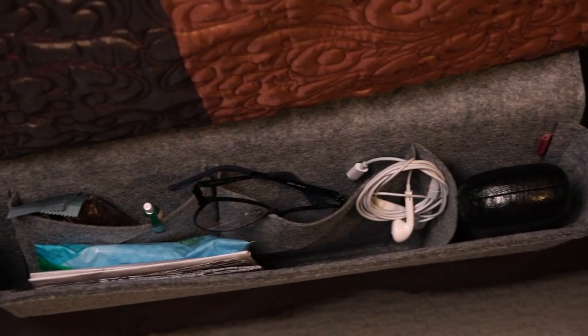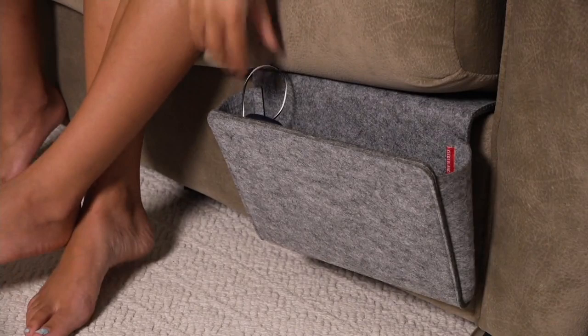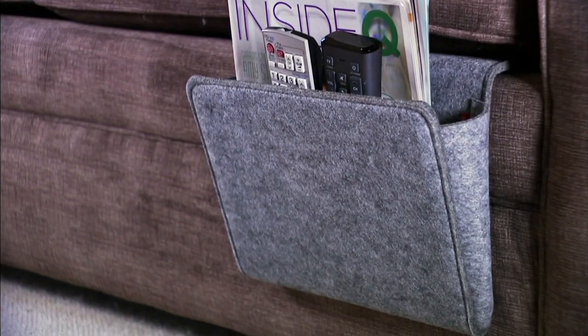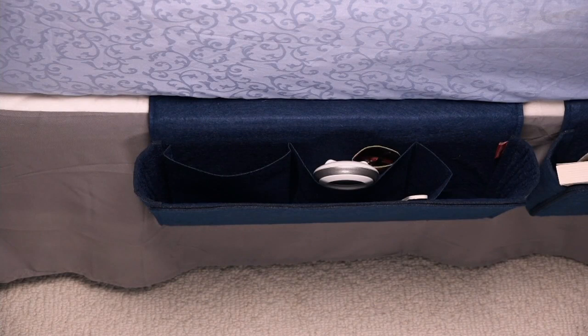There are so many things we don't want to fall asleep with in our bed. You don't want to fall asleep with your phone, you don't want your pillow on it, you don't want to break your glasses because you put them next to you hoping to have them in the morning. This is a spot for it. You can also use this with your couches — anywhere where you have that little space to slide it in. Really great for a lot of different rooms, from a company devoted to finding cool solutions that look great in your house.